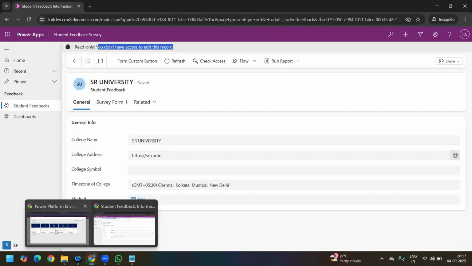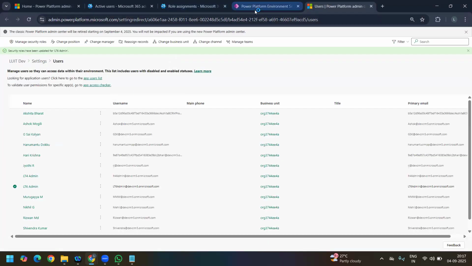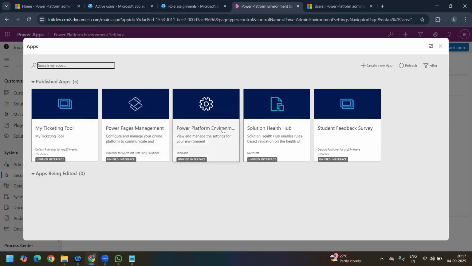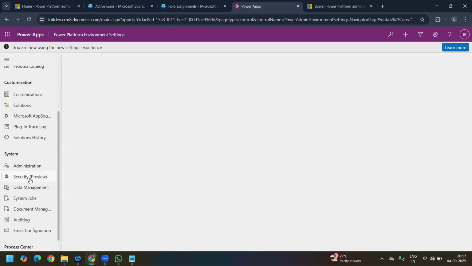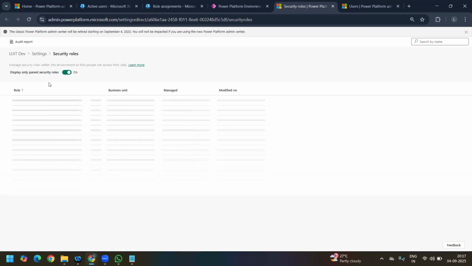Why? Because of the security levels. For the student feedback app, we have given only a read role. Let me open the security role so you will get more detail. My new user has the student feedback role.